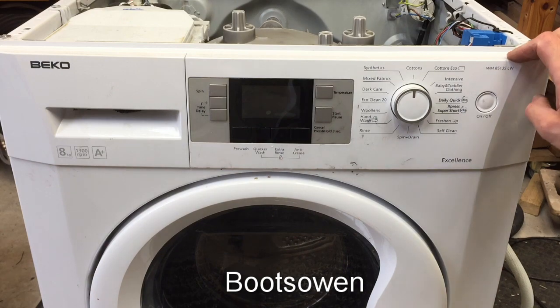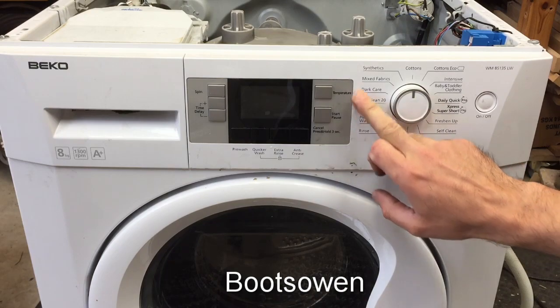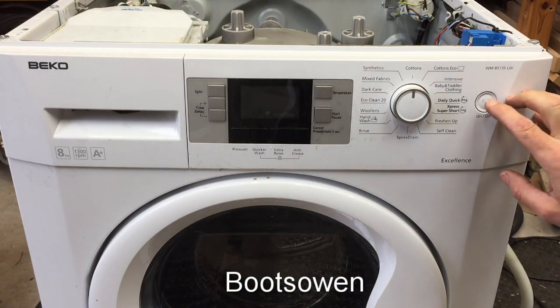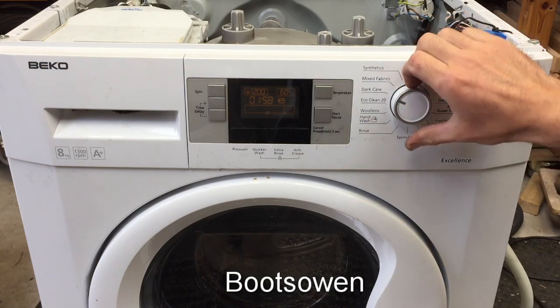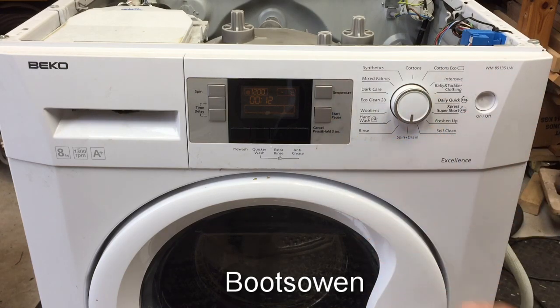Okay, so I've plugged it in, got the motor wired back in. The reason I don't think I'd ever sell it now is because I've left it outside for a few weeks, so it's pretty rough. Are we going to get lights on? Yeah. I don't have any water connected to it. So a spin will tell us if it's working. Start.